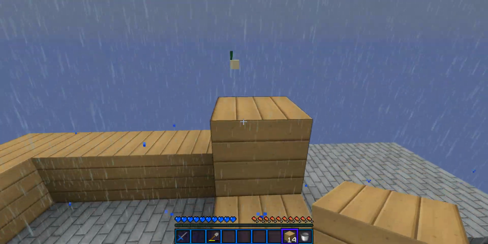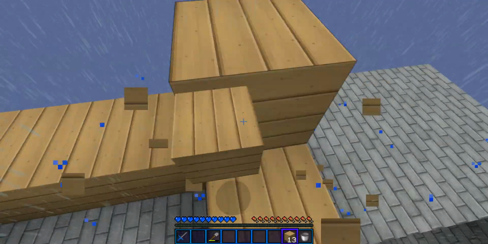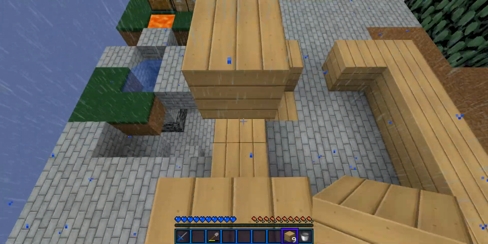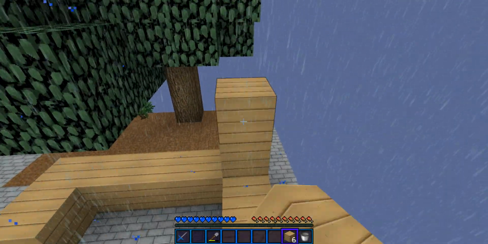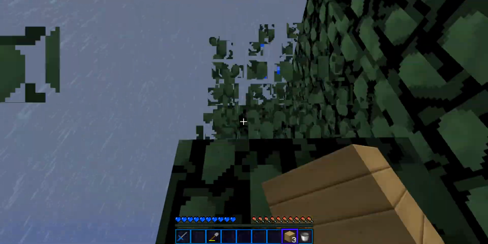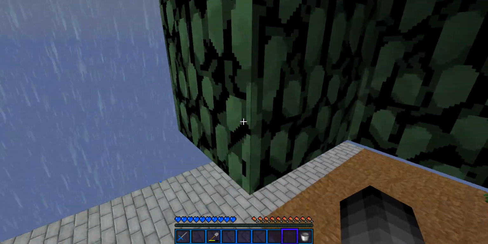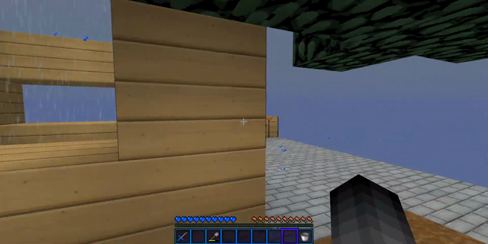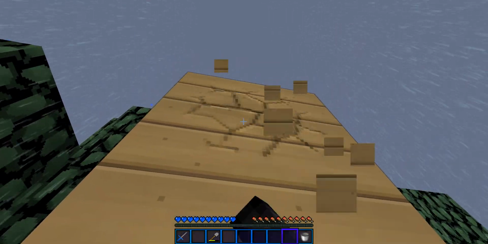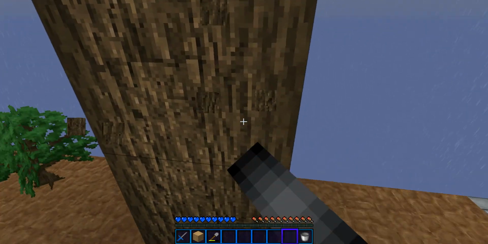Now again, it's not going to be anything too crazy because the challenge doesn't state how big the house has to be. So I'm thinking if I build a small, mini, wee house, it'll still count as a house. So why did I build that 3 up? That's a mistake. Right, I'll destroy this tree as well.